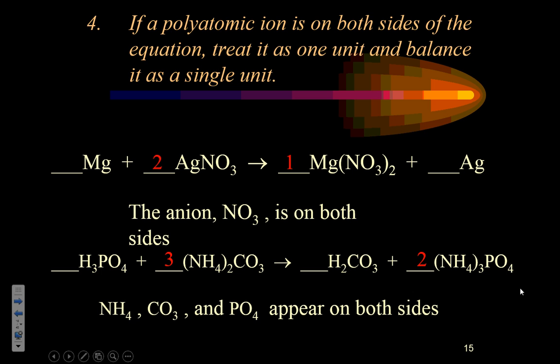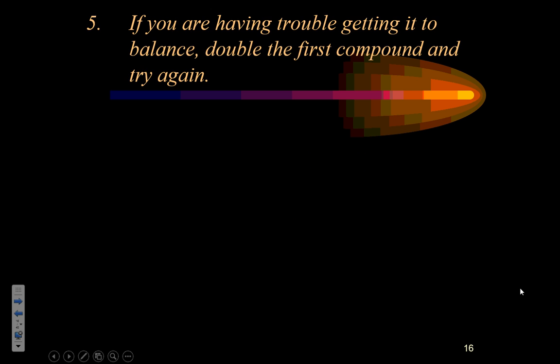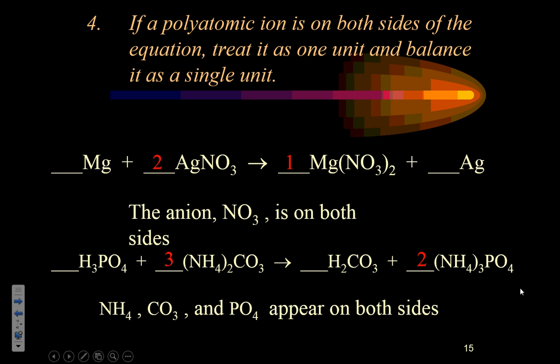So putting in a 3 and a 2 has now balanced my NH4s, and all of those N's and H's in those ammoniums are taken care of. So we don't need to worry about those N's and those H's. They're done and already fixed. Now to finish off, notice I got some other hints when I put in those coefficients. When I put the 3 in front of ammonium carbonate on the left, that means I have 3 carbonates. I've only got 1 carbonate on the right. So I should stick a 3 right here, and that would balance my carbonates.